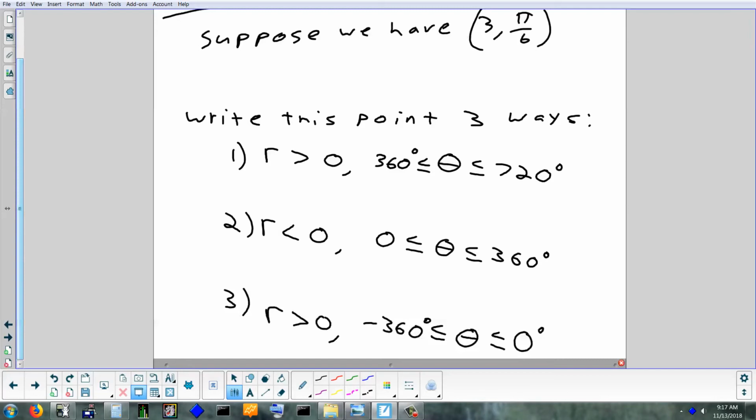And then the last thing we're going to look at is how do you convert between the kind of coordinates that we're used to, x, y, and a coordinate in polar. So if I just give you the numbers, how do you change one to the other without doing any drawing at all? We'll practice converting one way today, and then we'll pick up converting the other way tomorrow.